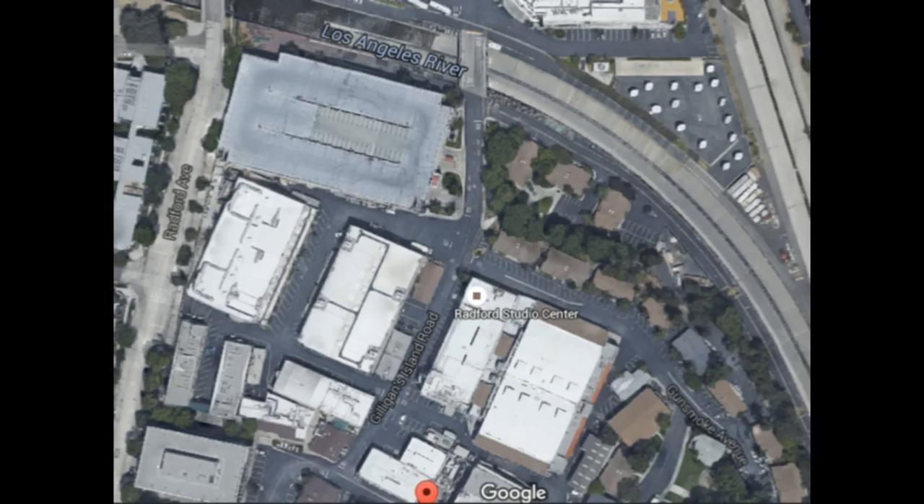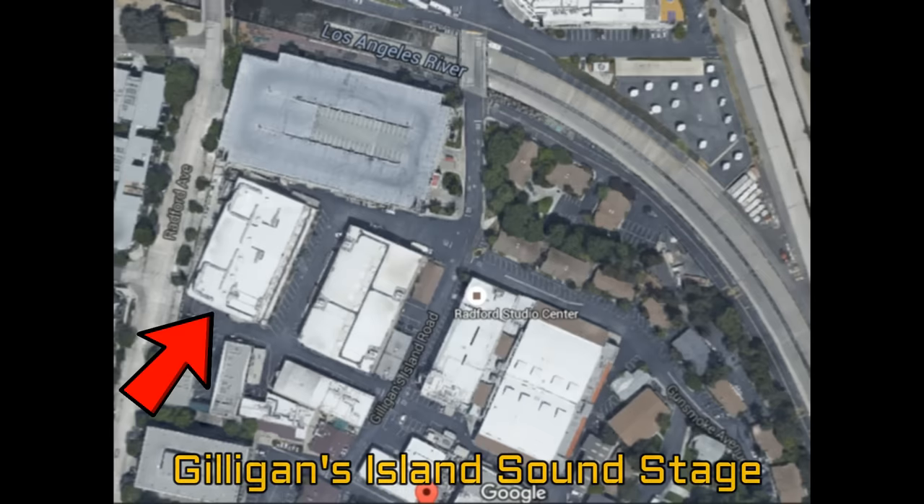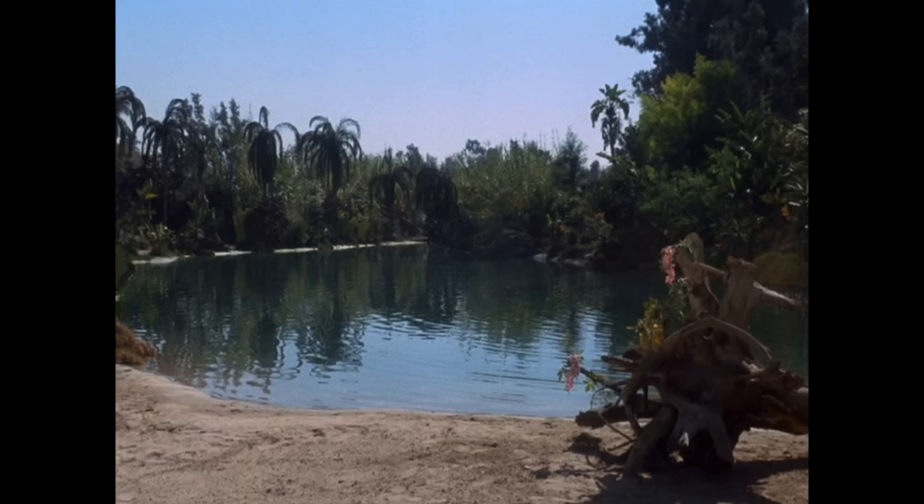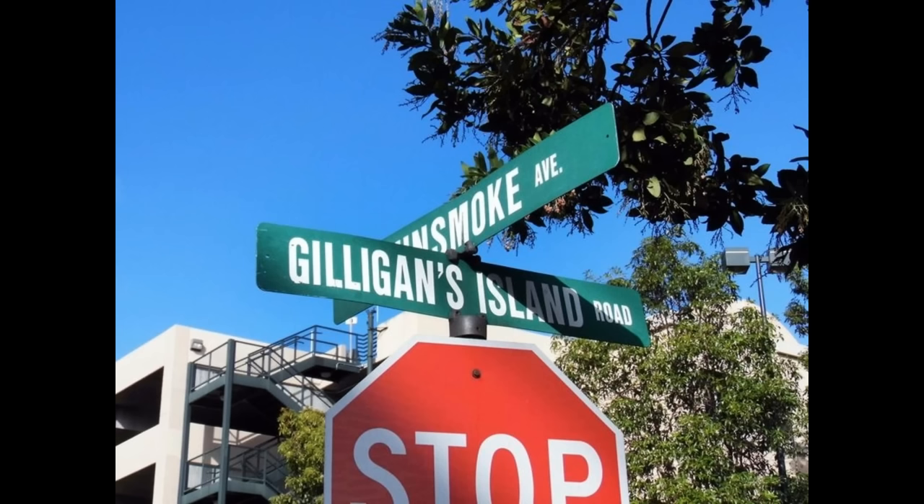This is the same image zoomed out — you can see the two sound stages: Stage 10 (now Stage 2) right along Radford Avenue, and all the trees and jungle. Now, from Google Maps satellite imagery, you can see there's a big building right there. But going back to the older images, you have Radford Avenue, the LA River, and that big building is where the lagoon once was — it's now a parking lot. Yes, they demolished and filled in the actual lagoon and put in a parking lot. You can still see those two sound stages in the same spot.